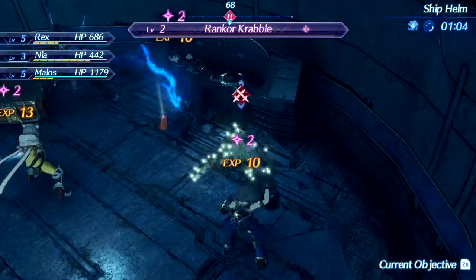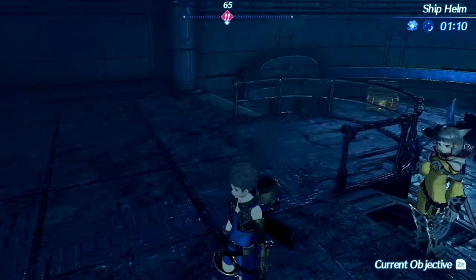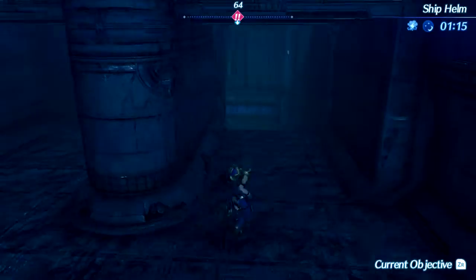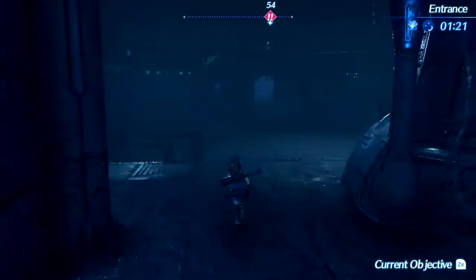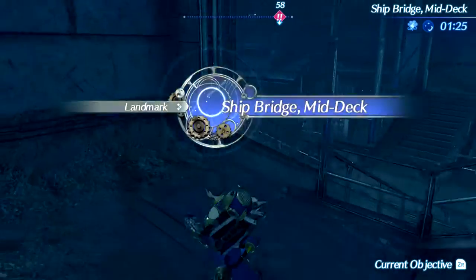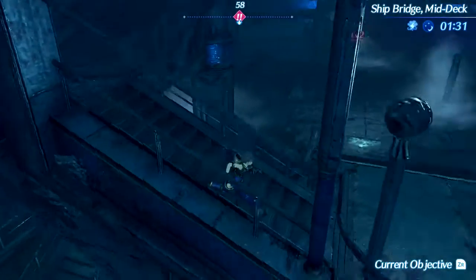Sword strike! Hey, Nia, I just found the shiniest trinket. You want to see? Hey, Nia? Yeah, I'll check it out later. You're such a child sometimes. I love the character interactions. Okay, let's go down. I found something. Okay, so going down.